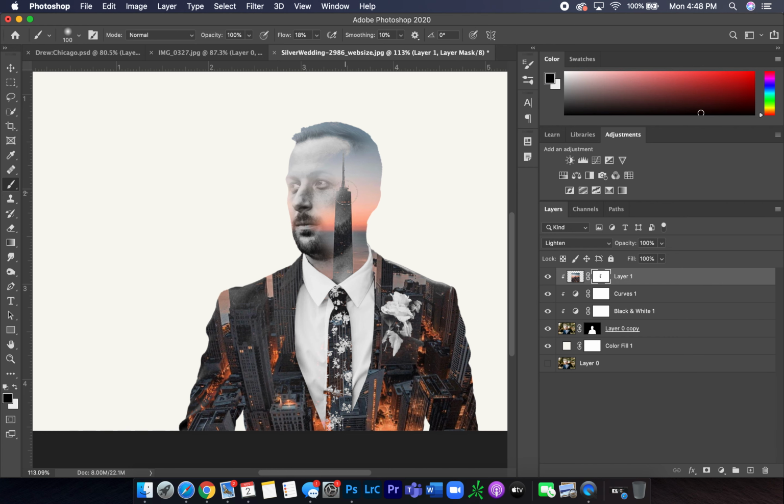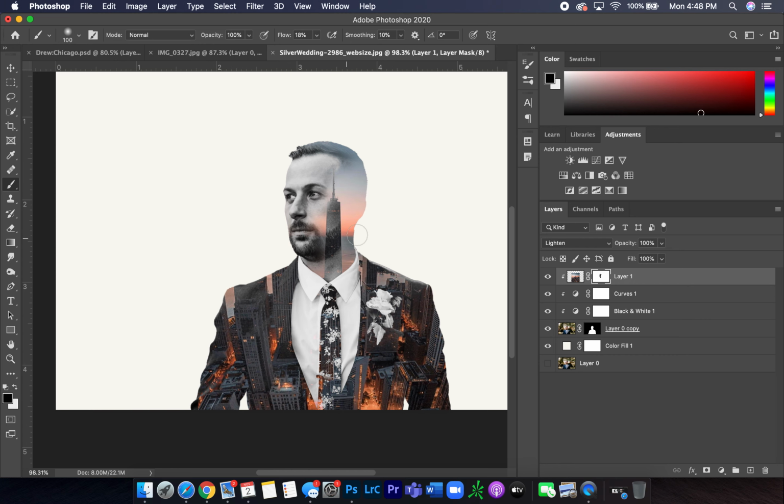I'm going to go back to this layer. Very lightly over his eyes. Make sure he really stands out facial feature wise. And that is what I would say is pretty good.